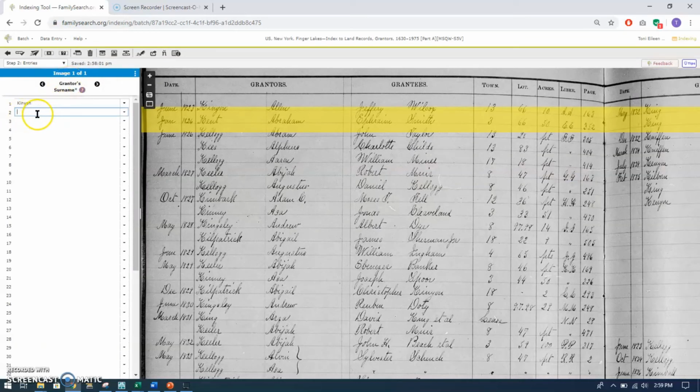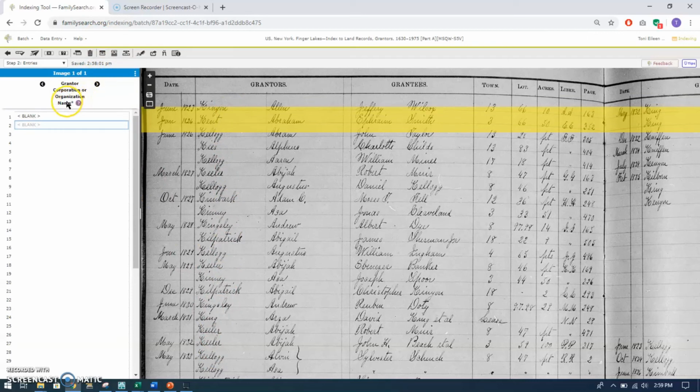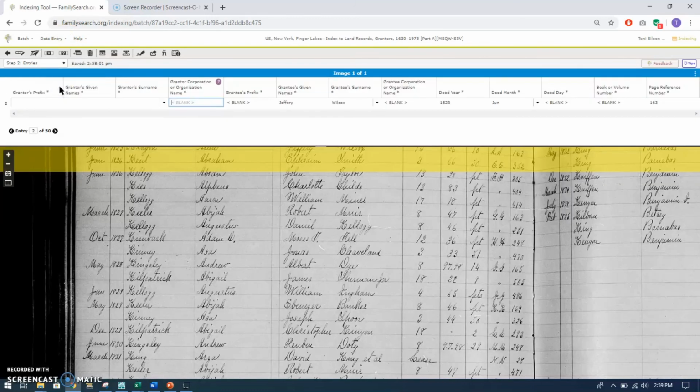Okay, and that's going down and just doing this column right here. And then I would change over and do the grantor's corporation, and that would be control blank. So you can see that's one where it would be the same all the way through, because you can quickly look down and see that there's no corporations. Okay, and then row entry. So this is similar to that table entry where it's by the rows.